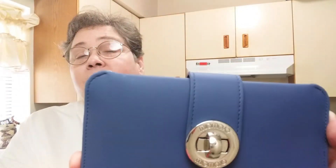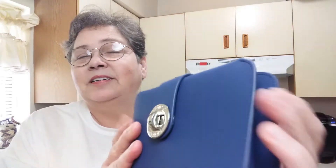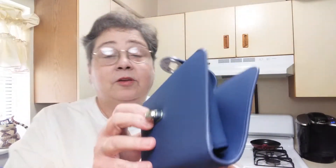Inside the crossbody bag, I also have the La Sophisticata wallet. You can see how beautiful it is — it's so soft, you guys, very nice. Then you open it up and you have slots for various things. Inside of that is another little wallet that has two sections of slots. Great big giant zipper pull — I love that too. And that's where I stash my coupons. All my Kroger coupons.